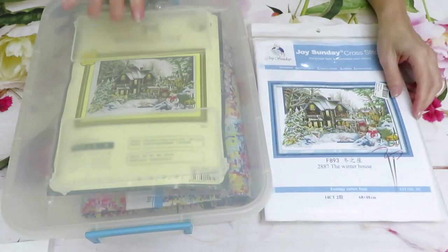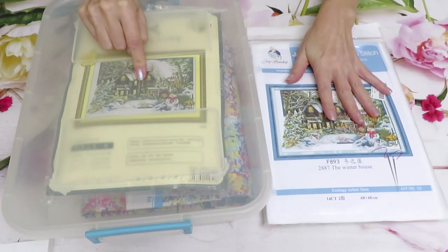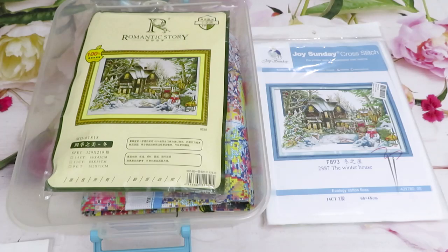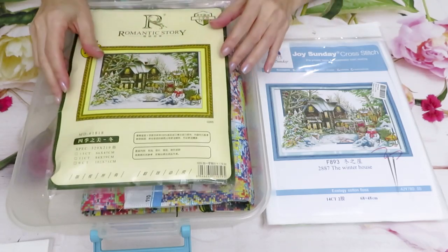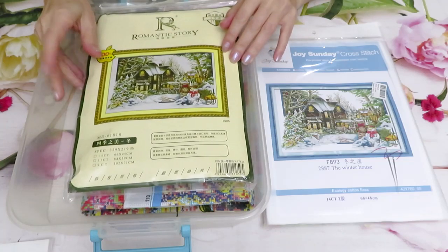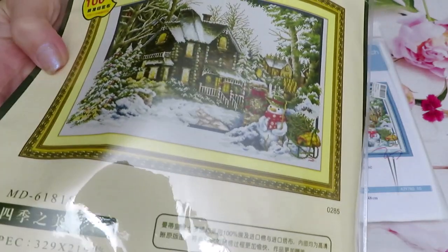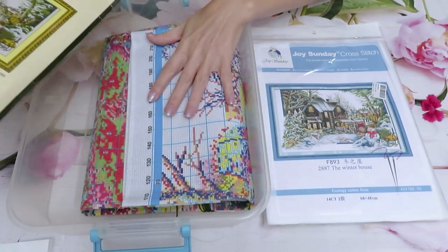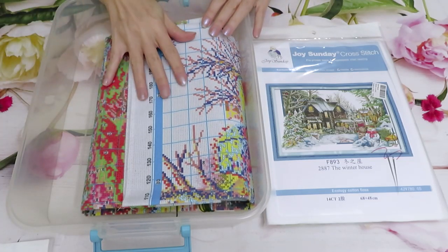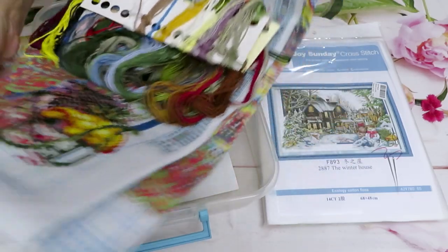I have in here my box with exactly the same stitching. This one was from a different company, this one is from Newhomy. And if you remember, I was saying that accidentally I ordered this cross stitching from a company, 11 count Aida. So I did not know what kind of canvas I would receive, and I received this brand, Romantic Story. Here it is, exactly the same image, and I have here the canvas to show you. I showed you in my winter projects how much I already stitched here, and I do have stitching right in here.